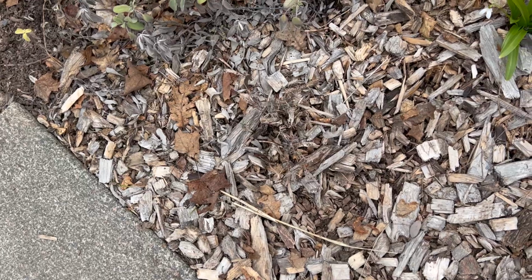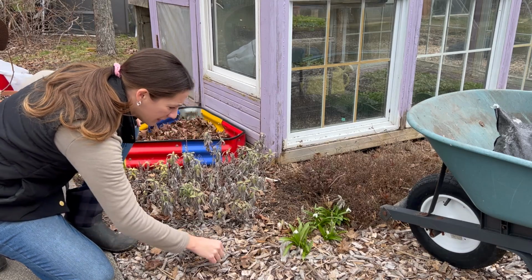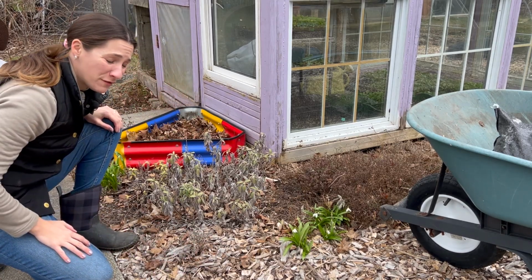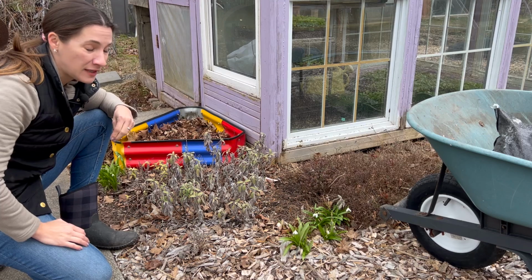The lavender is not looking the best, but there is a little bit of blue-green growth, so I'm sure it's fine. Oh yeah, it's still alive. Lavender tends to take a while to pop back up in the spring, so if yours is looking sad for a while, that is not a problem. This is zone 6, and we're still a month and a half at least away from our last spring frost.